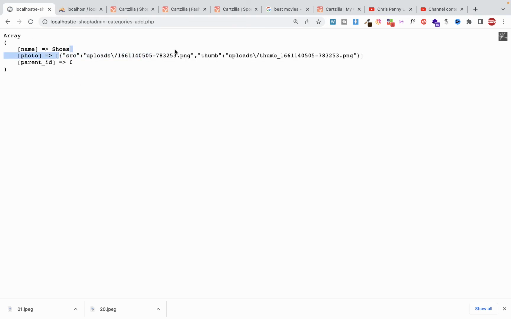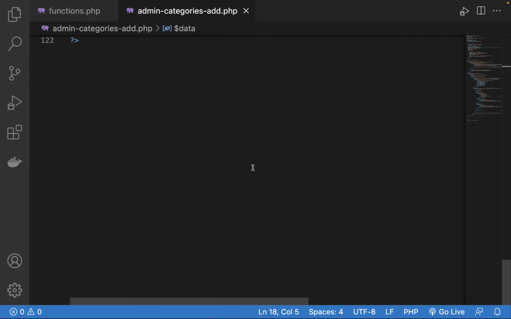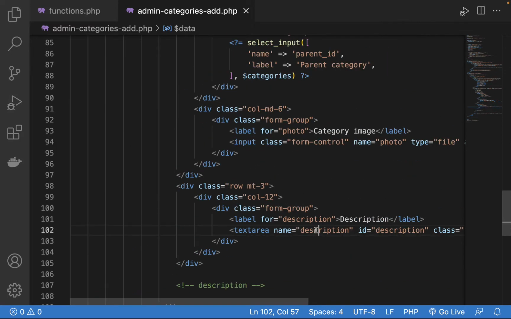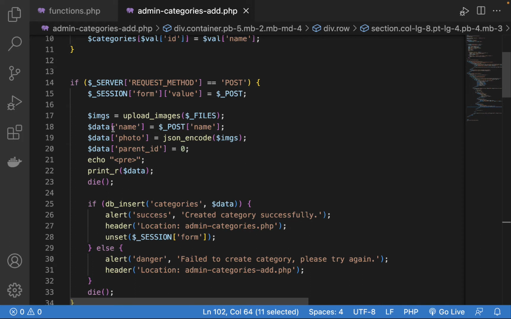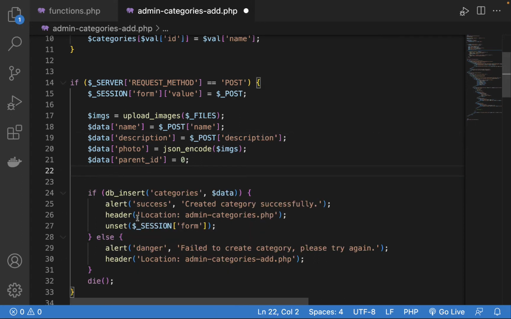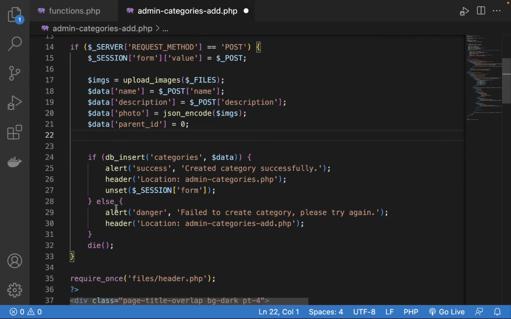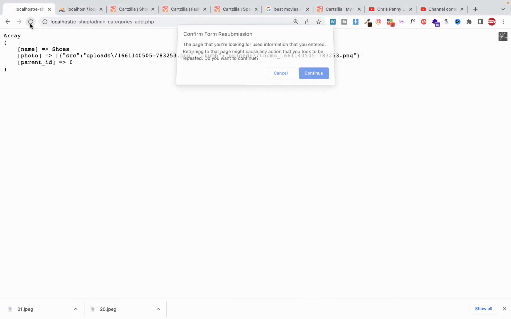So everything is okay, only that the description is not there. So let's go ahead and add description. Description, it is here. This is the name, and it has come, but we have not saved it here. So I'll go ahead and add description here as this. So then we can go ahead and save. So I can remove this die, and then always remember to clean this form after you have finished saving. So let's go ahead and refresh.